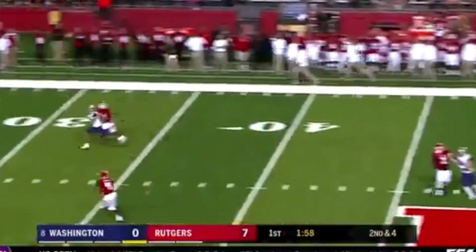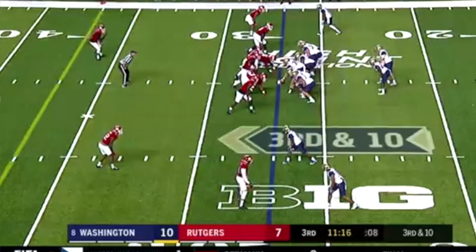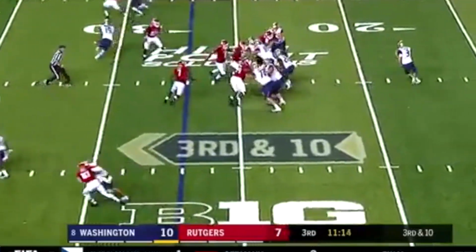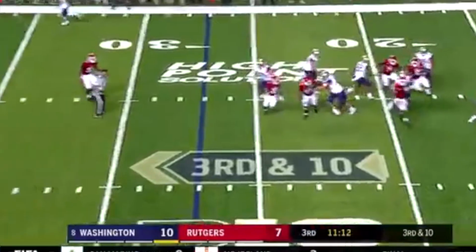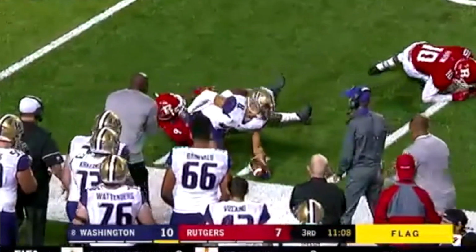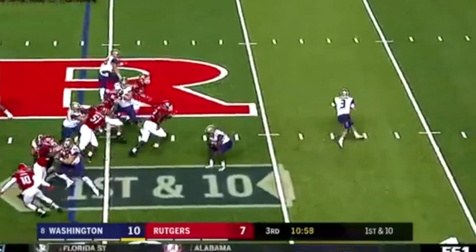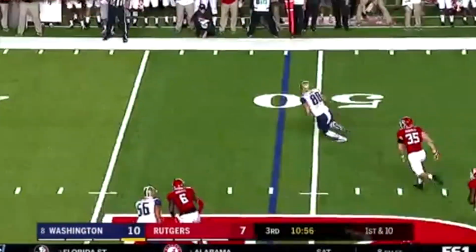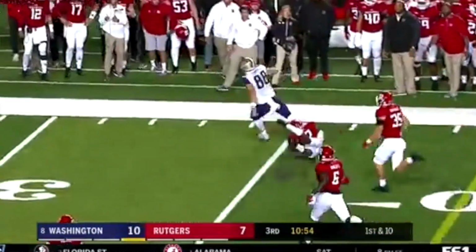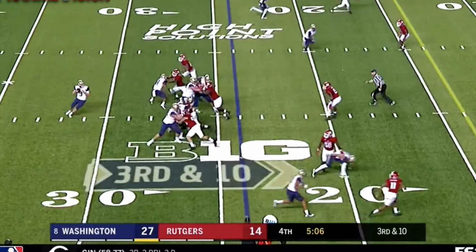We're going to do a quick breakdown here of Jake Browning, the quarterback from Washington, one of the top prospects right now in terms of college quarterbacks. I got a couple of requests to do the Jake Browning breakdown, especially after I recently did Sam Darnold. So I thought we would go through the breakdown, and I also wanted to do some stuff from this season. Unfortunately, we weren't able to get great angles from the two games this year, but I think we still got enough to look into what Jake Browning can work on, what his overall mechanics are like, and what makes him a good quarterback.